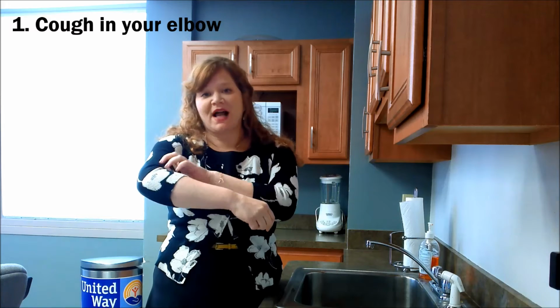It keeps the germs in an isolated location. Number two, when you or one of your loved ones is sick, do yourself and everyone else a favor and stay at home. This gives your body the time to relax and to rest and to heal properly, so when you go back to work or school, you're ready to hit the road.